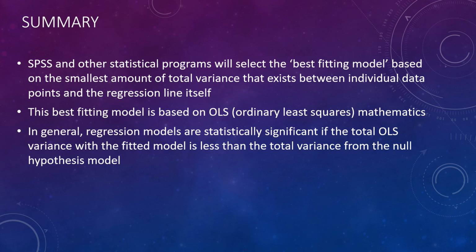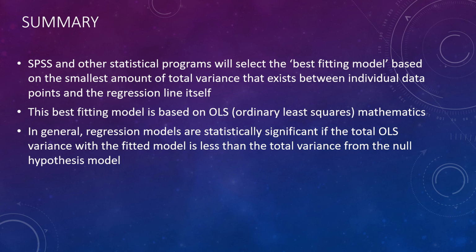Not all models are great. Some models fit the data better than others, and so what we try to do in the real world of research is develop a model that is what we call best fitting. We'll get more into the aspect of total variance when we get into multiple regression in the next topic. But the mechanism that SPSS uses is called ordinary least squares. It determines which model minimizes the amount of error that falls in between the data points when you're trying to create your model.